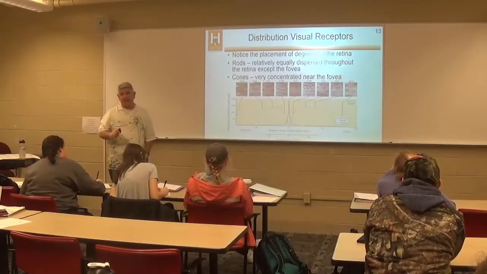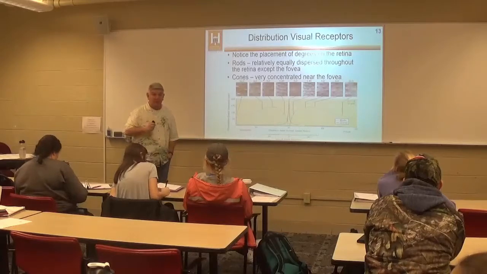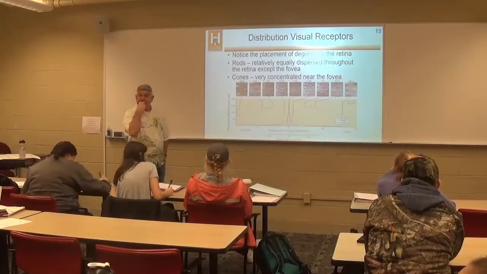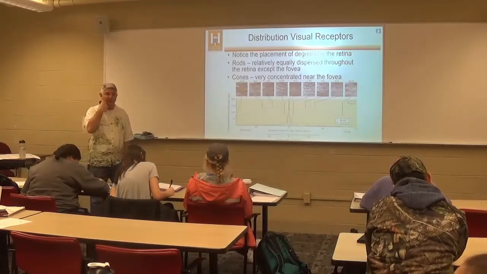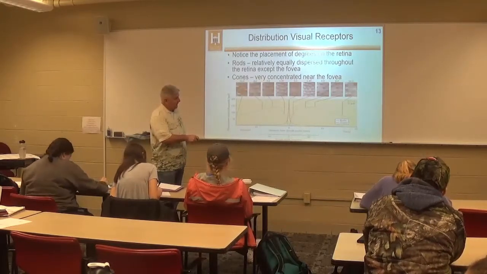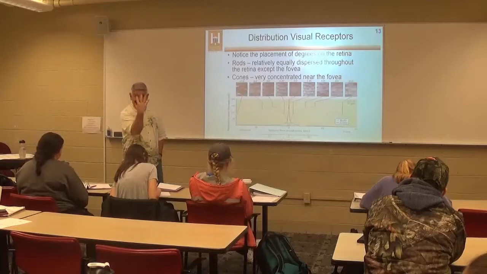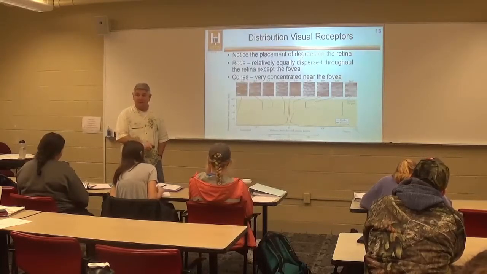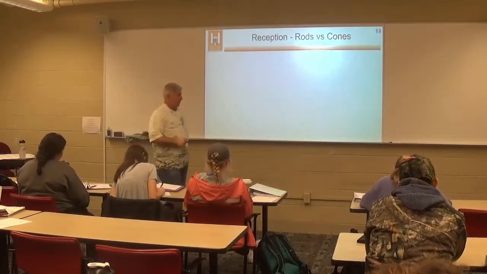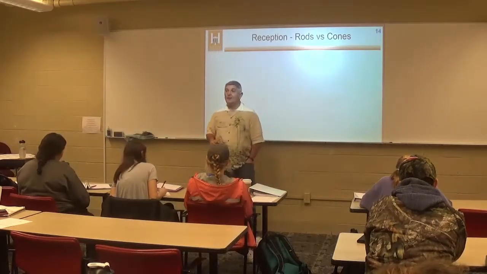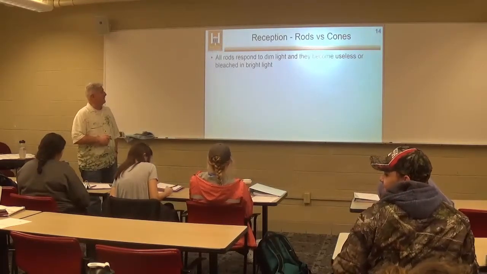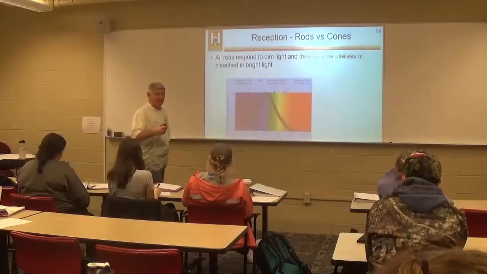So what does that mean if you're in very dim light and you're using your rods? Your cones aren't active. What does that mean? Yeah, the periphery is actually going to have better detection. Something right in your center of vision is going to be really hard to see because you don't have very many, if any, rods right in the center. Is that why at night it's so much easier to see out of your peripheral vision? Yes. Interesting. I just thought it was me. No, it's your anatomy.